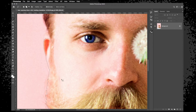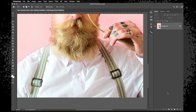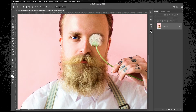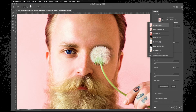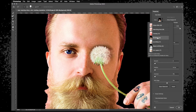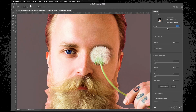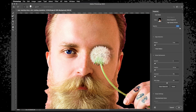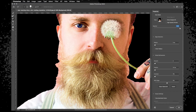something like that. And once you're happy with everything, instead of going down here and clicking layer mask, you'll click up the top, select the mask. So if you open this window, yours should look something like this. I'll go to On Black on this drop down by the view and ensure that the opacity is right the way to 100. Yours may look something like that. What we'll do is just bump that up. I prefer that because you can see the frayed edges and the fringe around all the objects.